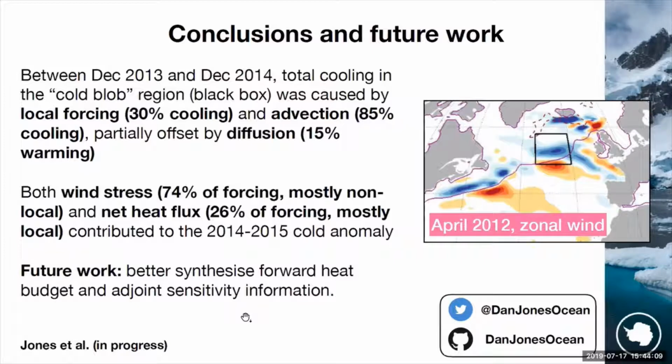Going forward, I'd like to do some additional focused adjoint sensitivity experiments, for one thing using full column depth. I want to do full column depth to get rid of the possibility that isopycnals might be moving into and out of the control volume. Helen knows this problem, which is absolutely a thing to think about when you're looking at adjoint results. I'd also like to better synthesize what I got out of the heat budget and the sensitivity information. I also have an adjoint study where I'm looking at the sensitivity of the subpolar ocean heat content to different surface forcing, and I have some fields for that. For this talk, this made a more coherent story, I thought, so I decided to present this instead of the subpolar ocean heat content work.